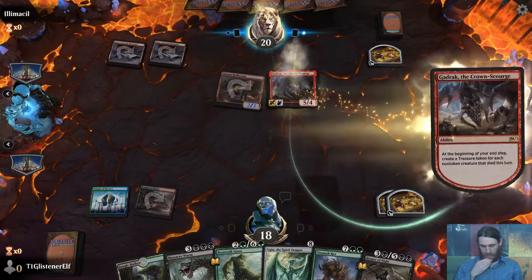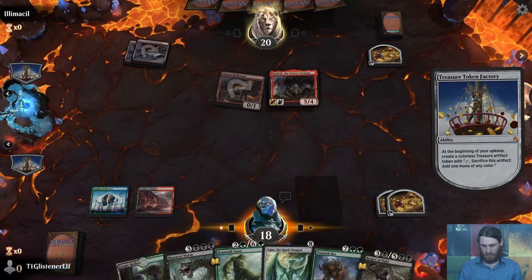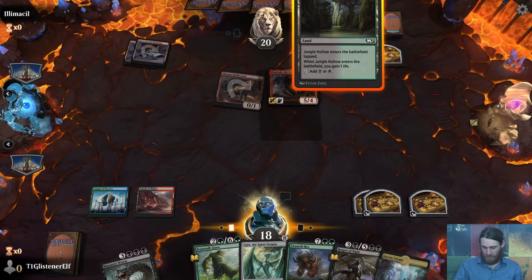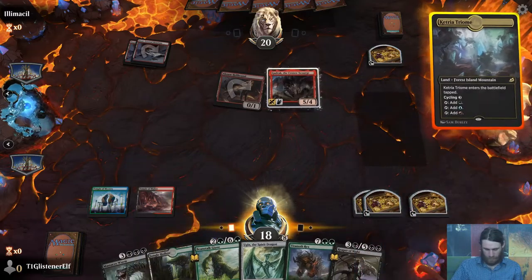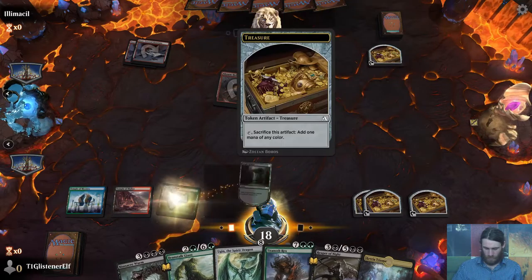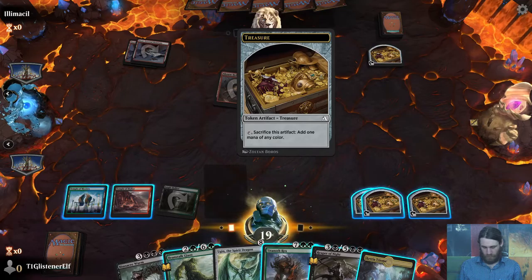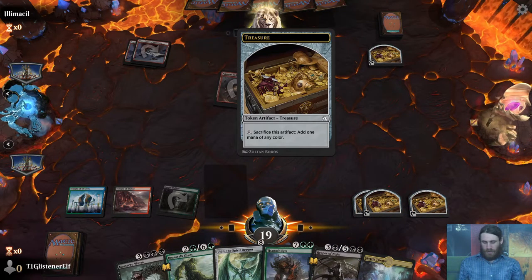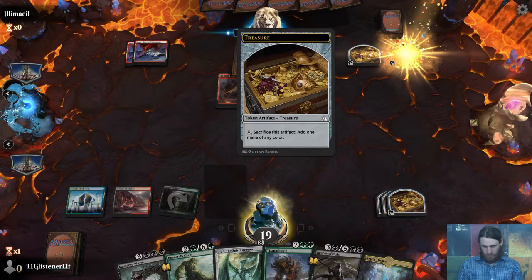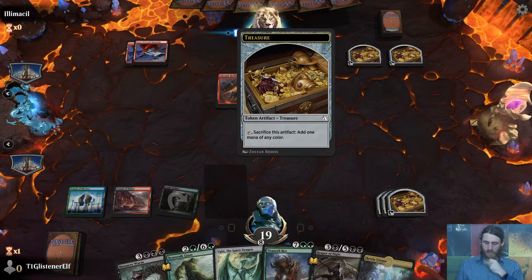I probably should have kept the land on top, actually. We have Ugin to win the game for us, if we can get there. But why be good when you can be lucky, right? That's how this works, isn't it? It doesn't matter. Sure, why not? And pass. We're on the mono beat them with Ugin plan, I guess.